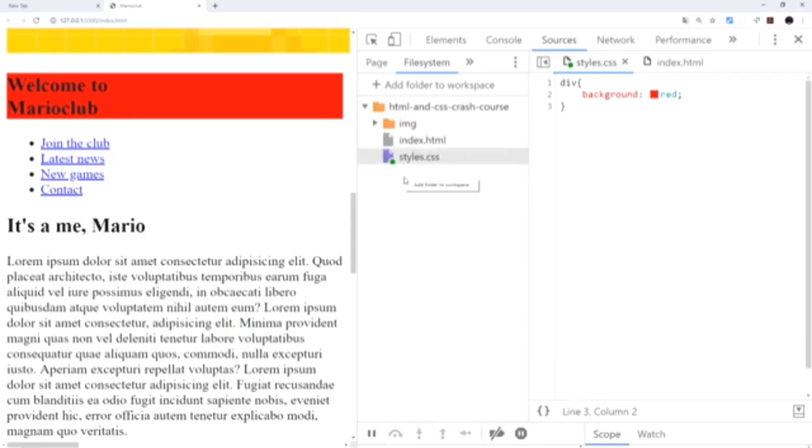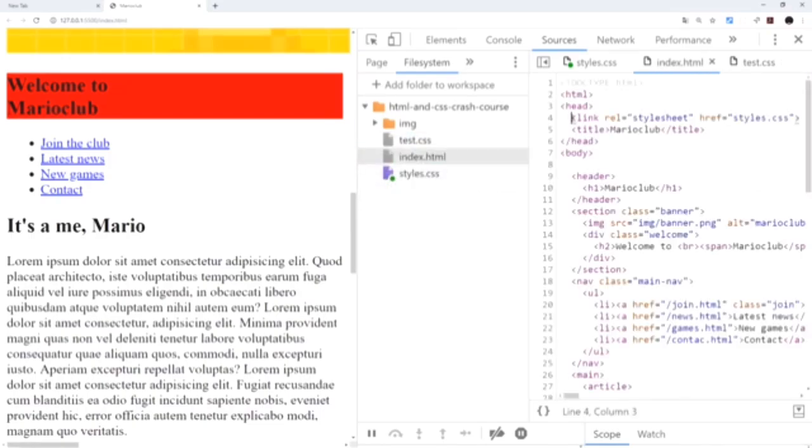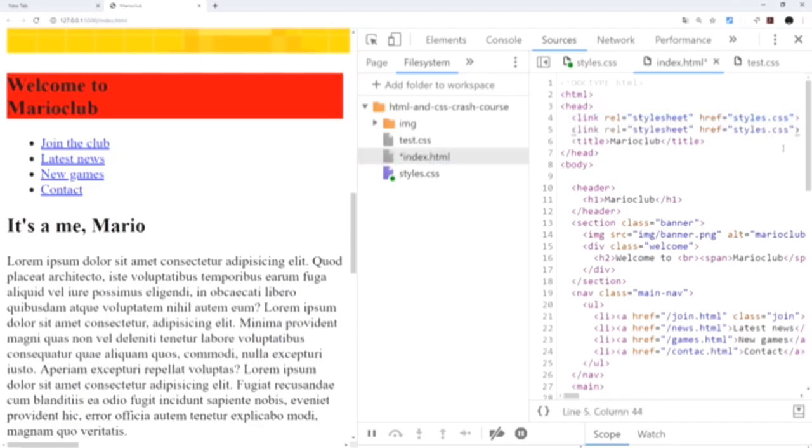Now if I wanted to, I could even add more files over here or folders. I could right click on this folder and say new file, you know, call this test.css, and I could write this as well. I could go to index.html, link up to test.css. In fact, we'll do that. Let me copy this and paste it in here. Test.css.